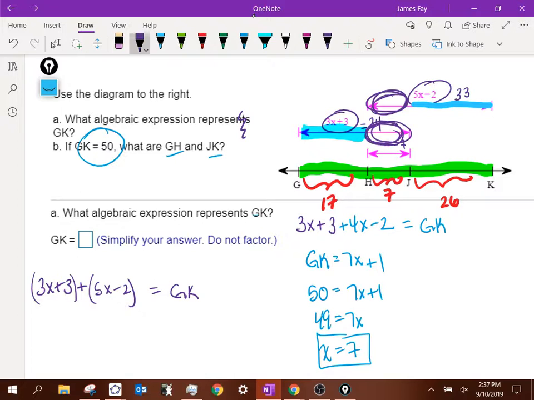And I can do that this way. And now if I add like terms, 3x, 5x, minus 1x is 7x. 3 minus 2 plus 1, and I can get GK that way. It's a different maybe way of thinking about it or writing it down, but logically, it's the same argument as what we did when I was highlighting the segment.